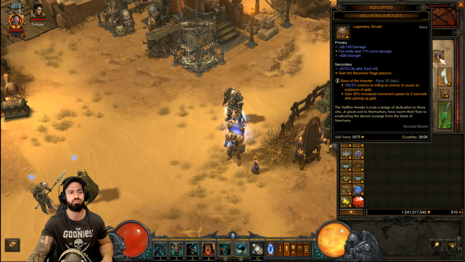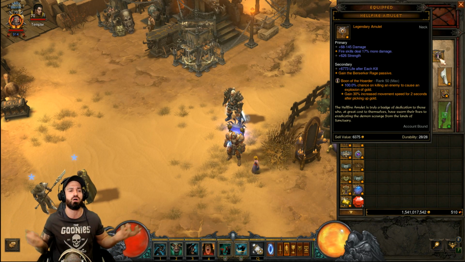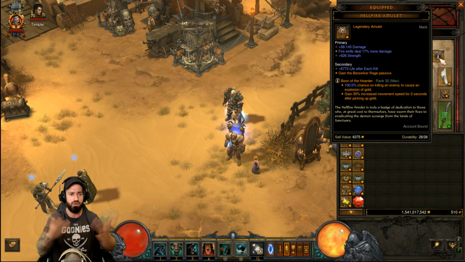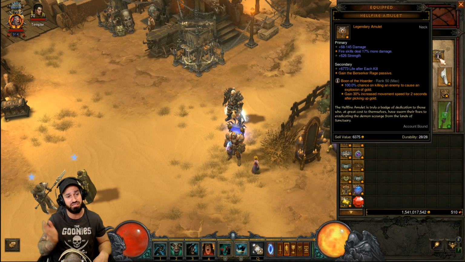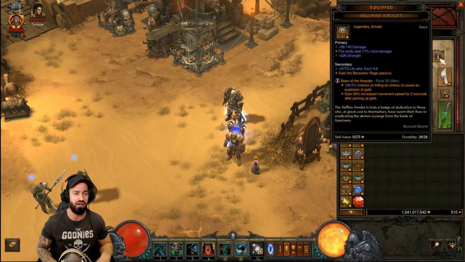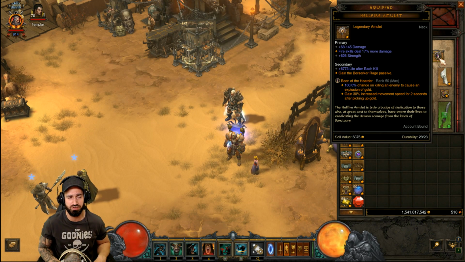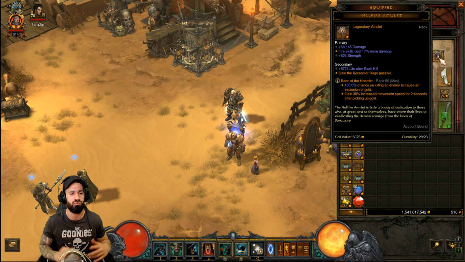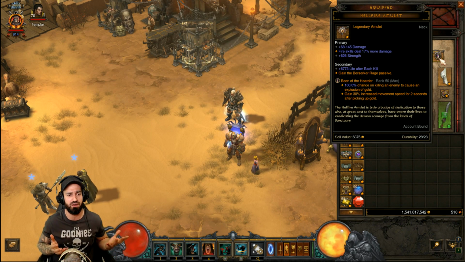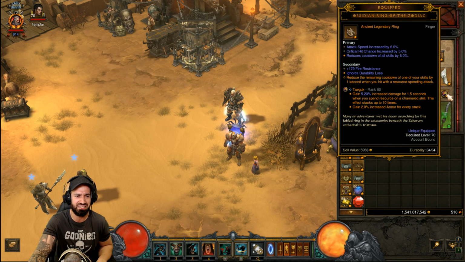The legendary gem, super important. Boon of the Hoarder. It gives you 100% chance on killing an enemy to cause an explosion of gold. So every time we're killing enemies, gold's exploding everywhere. We're picking it up and we're increasing our movement speed because we gain 30% increased movement speed after picking up gold. We're going to be picking up gold the whole time because enemies are just going to be dying instantly as soon as we're whirlwinding into them, and we're going to be moving that much faster. So as you can see, the movement speed increase here is insane.